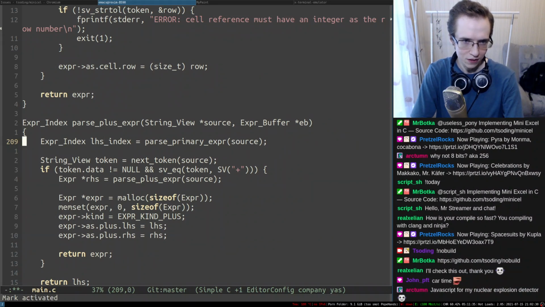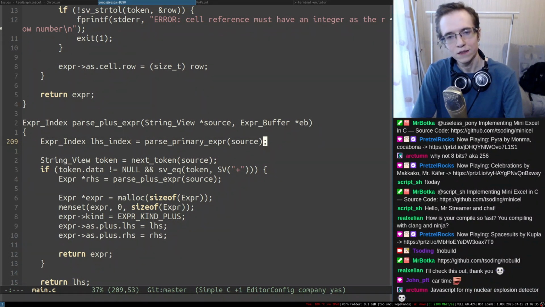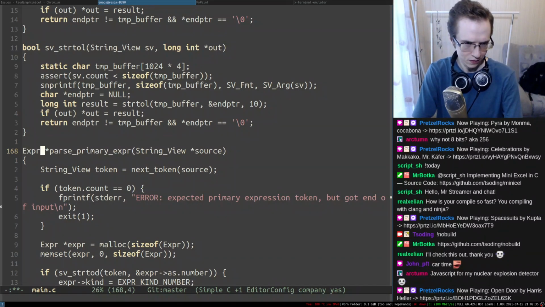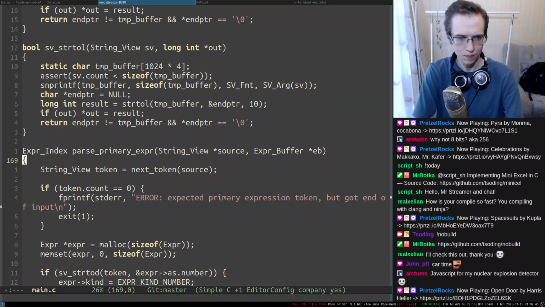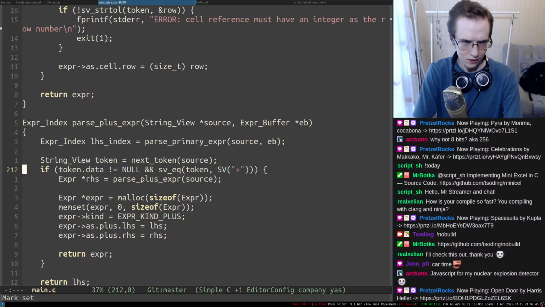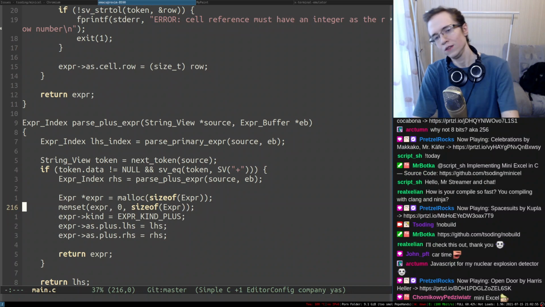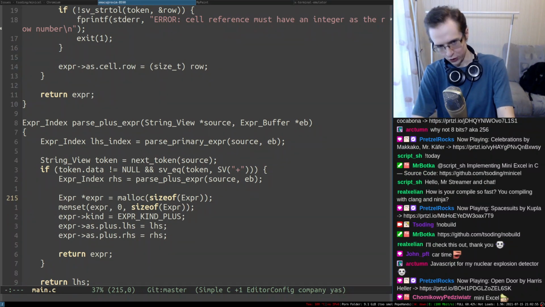So this one is going to be index, and I suppose this function also should return the expression index and accept expression buffer. There we go. So in here, what do we do? We do that. So this one has to be also an index. Right, also accept EB. And look, we are allocating an expression in here.